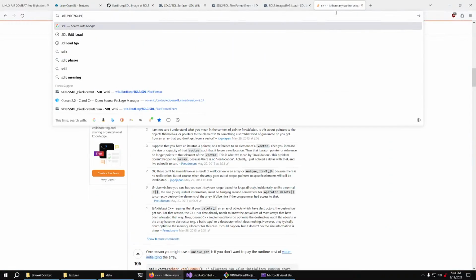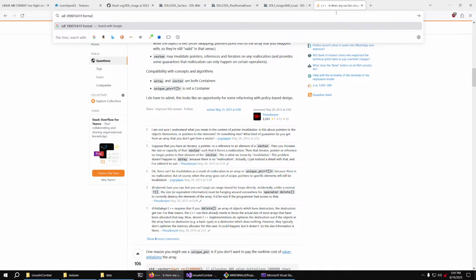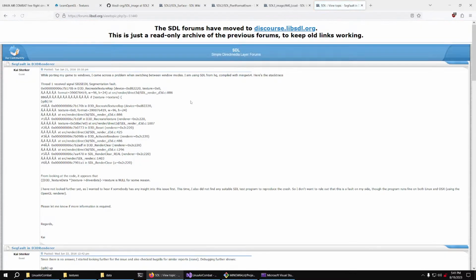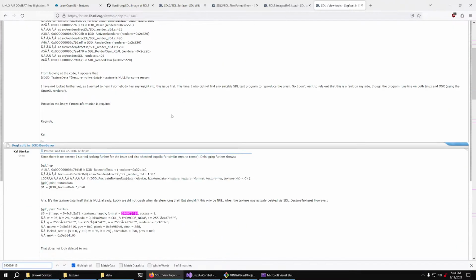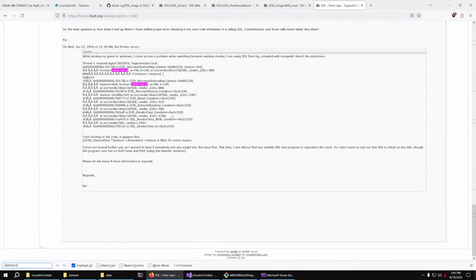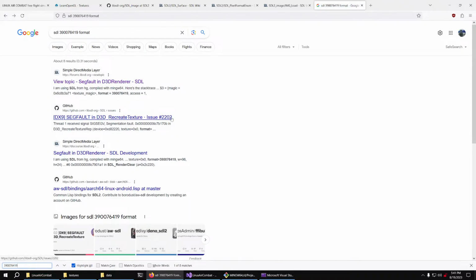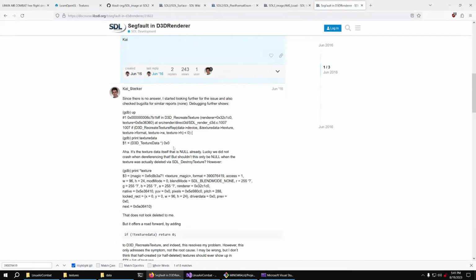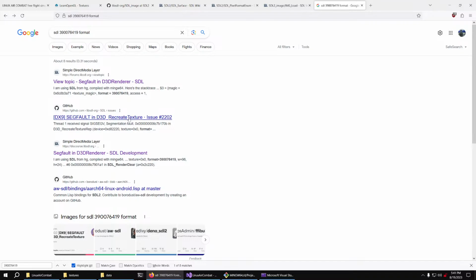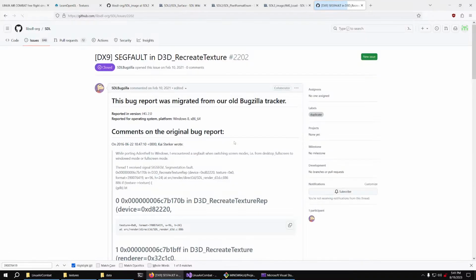Okay, let's see if this value itself has anything on the internet. Okay, so someone else has gotten this value before, but it doesn't appear to be linked to anything. Okay, somehow that forum post is exactly the same as the one I just read.